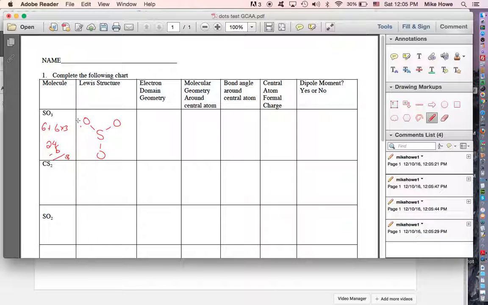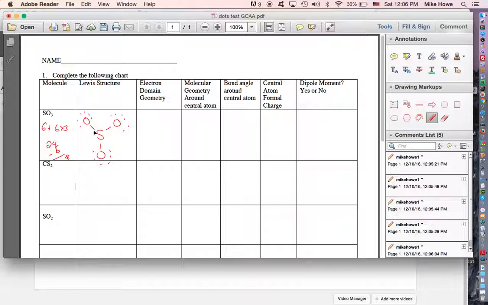Here we go, 1, 2, 3, 4, 5, 6. That makes 8 around the oxygen because these in the bond count as 2, both for the oxygen and for the sulfur. All right, I put 6 here and 6 here. And what that means is, where we are right now, is that every oxygen has 8 electrons around it. 2, 4, 6, 8. But the sulfur only has 6.